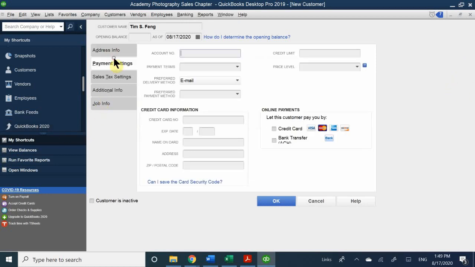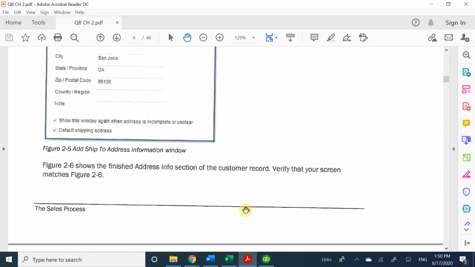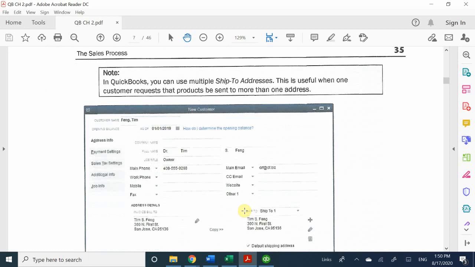Same thing as filling out for a vendor, right? Same basic information. Even this section here is more or less the same, except this is going to be a little different. Now, instead of doing payment options for the vendors, we're setting up payment options for this customer. First thing it's going to ask is, do we have an account number for Mr. Tim Fang? I don't see an account number. We're setting him up, so he's new. We don't have one yet.